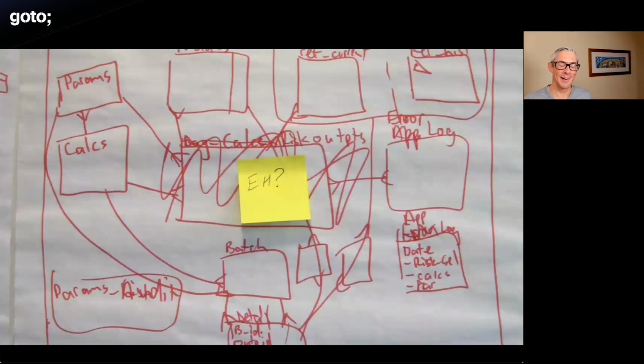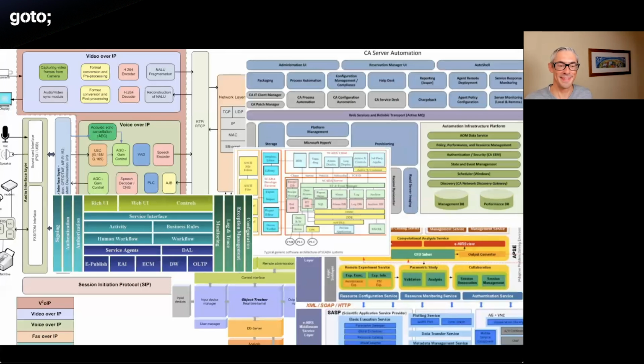Now, I've got gigabytes and gigabytes and thousands of photos kicking around on hard disks from my workshops over the past 10 years, and they all look like this. And people often say, well, what happens if you let these groups use a tool and not pen and paper? Well, guess what? The same thing happens, just in a tool. And you can see this yourself. If you go to Google and do a search for software architecture diagram, you get the same garbage, but it just looks nicer. We've got nice colors and fonts and shadings, but we've got different sized boxes for unknown reasons. We've got acronyms, unlabeled lines.